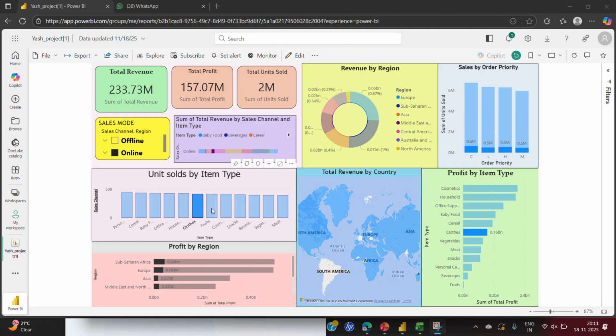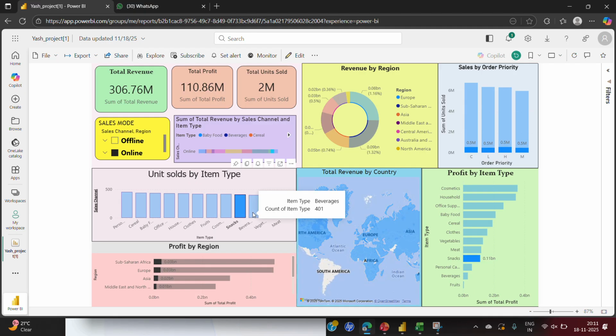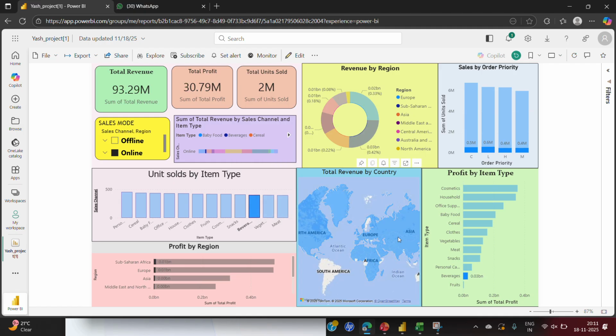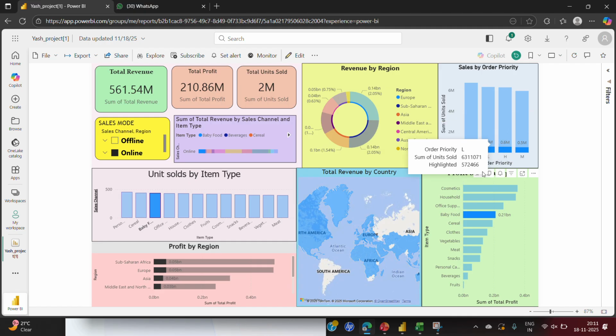Similar to it, we can see the fruits data, cosmetics, beverages, snacks, and many more. So we can interpret how much sales is being generated and how much profit by region is occurring. In baby food, we can see in Europe it is 0.05 billion, and profit by item price is getting over 0.21 billion.